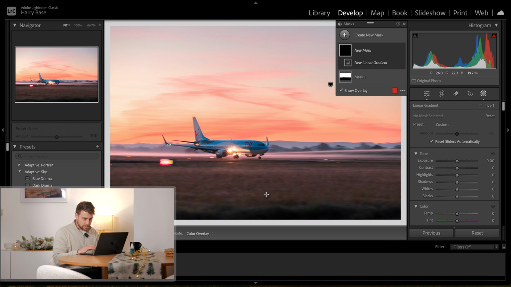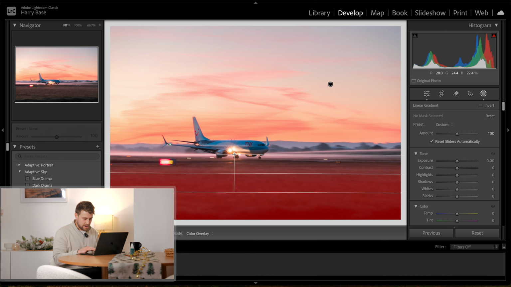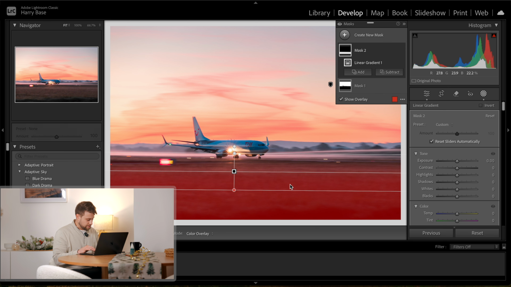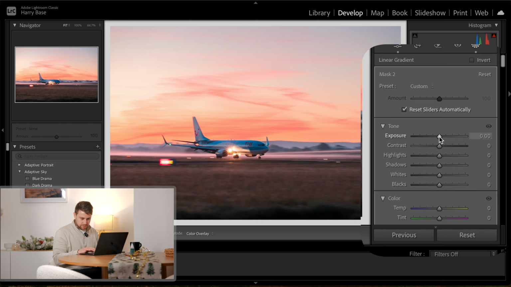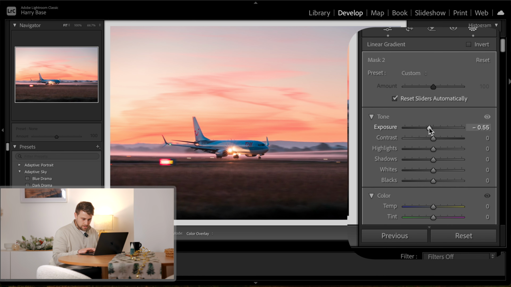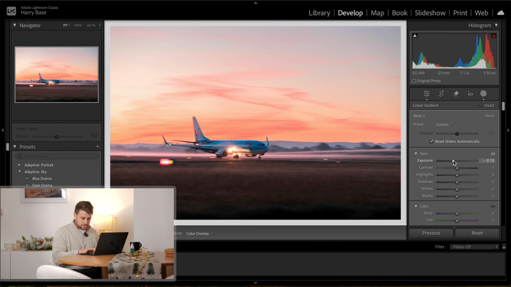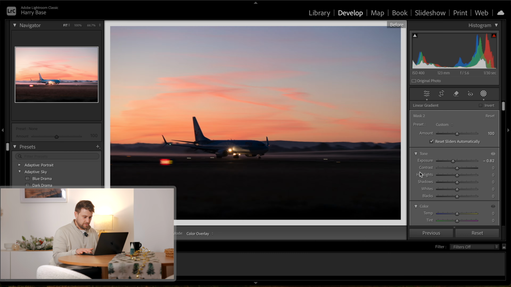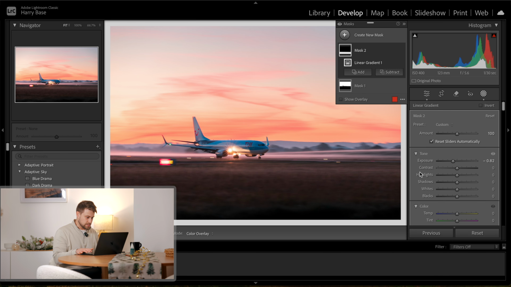So now we've brought the detail back in the sky, we can then add another thing that I really like to do, which is add a gradient mask. So we hit M for mask on the keyboard, and that will bring up a new linear gradient, and we're just going to drag it up from the bottom and feather it out to the top so you don't end up with a stark dark line. As you can see, it's just going to cover the ground there, and we're going to drop that exposure right down like that, about there. Perfect. So now we can do a before and after, and that is looking a million times better.